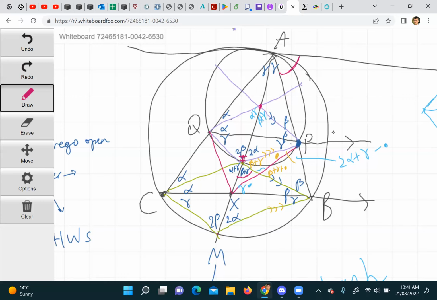So here, the gamma is the gamma up the top from the cyclic quad, right? And the beta is half of that beta. And this triangle is isosceles because of the incenter configuration. So then these two angles are equal, right? Okay. And then how do you get the beta plus gamma here?